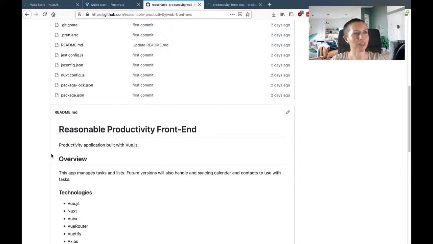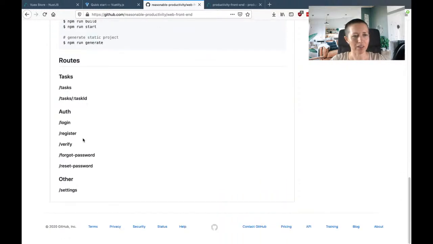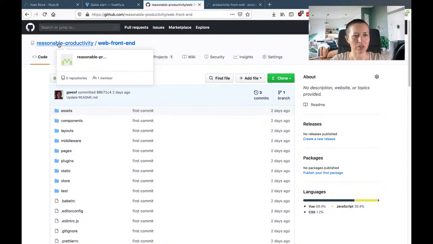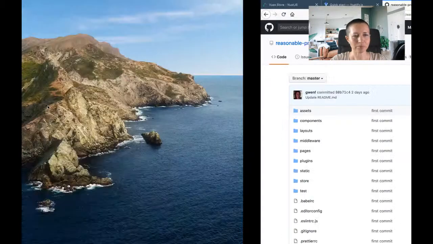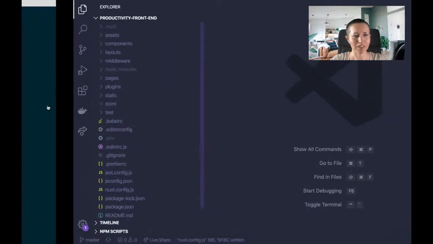So today I'm going to fix some of the routes, which you can see the routes that I have laid out here. And yes, it is reasonable. Not overboard, just right in the middle. I'm going to fix some routes and work on the API calls from Vuex to the backend. The backend is also under this organization. And where's the backend? Here it is.